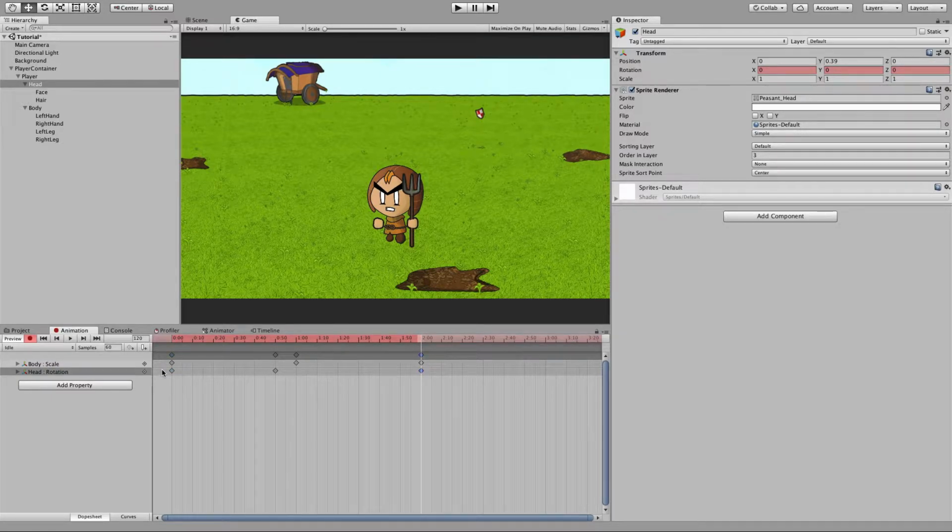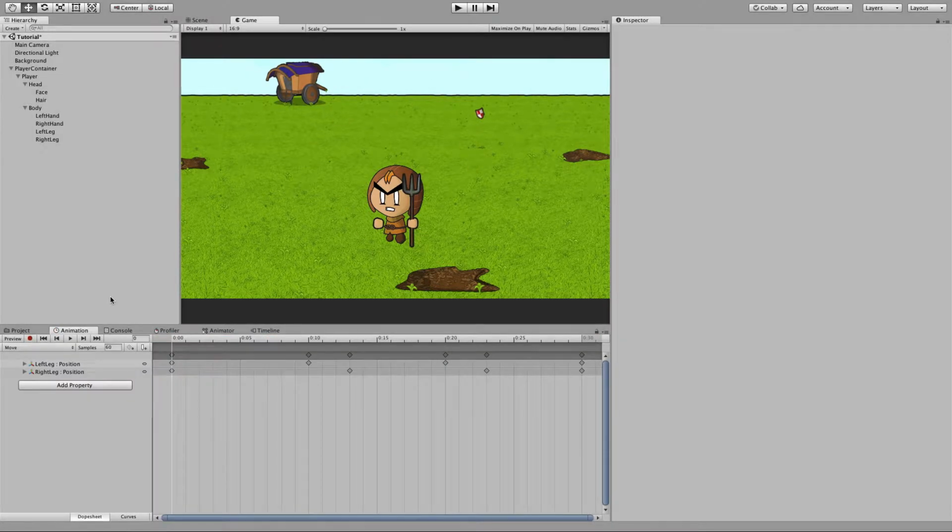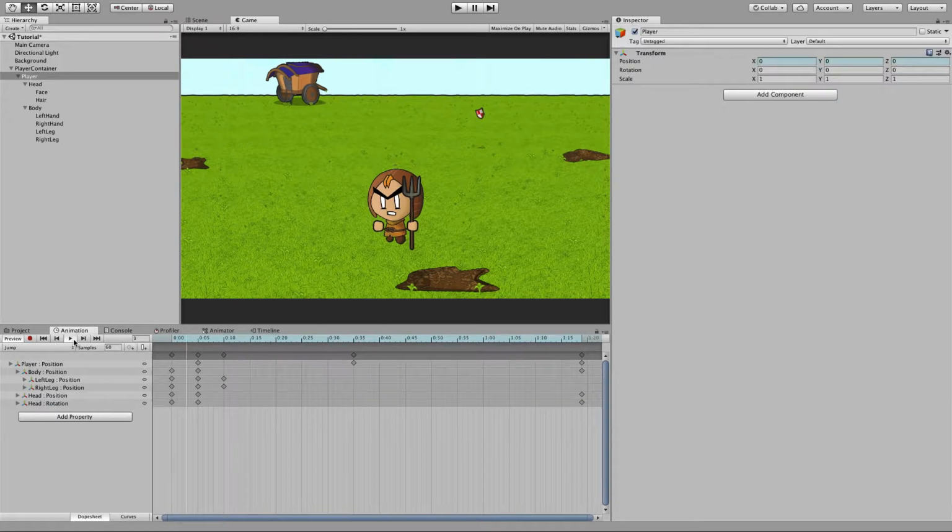You can preview your animation by clicking the play button in the animation window, or you can click play in Unity, go into play mode, and that'll start running your animator. Now you know how to create animations. I've just fast forwarded over making 2 more. One for moving, which just moves the player's legs, and another one for jumping, which animates the legs a little bit to give it a bit of a bounce, and moves the full player game object up for the jump and back down to loop.